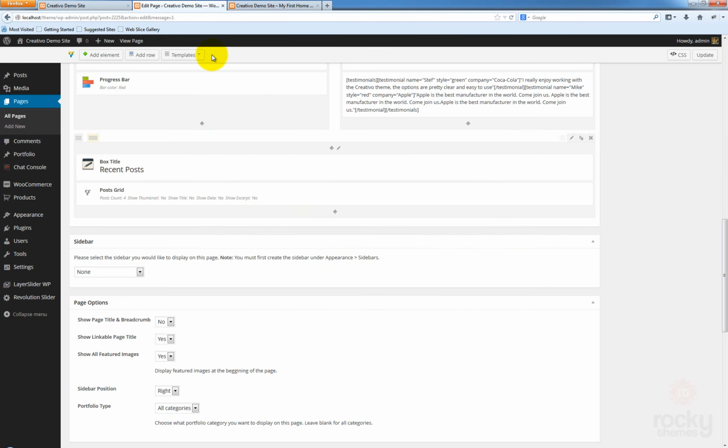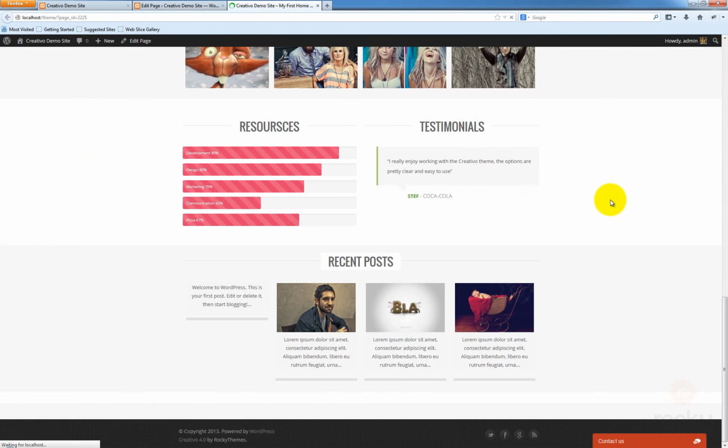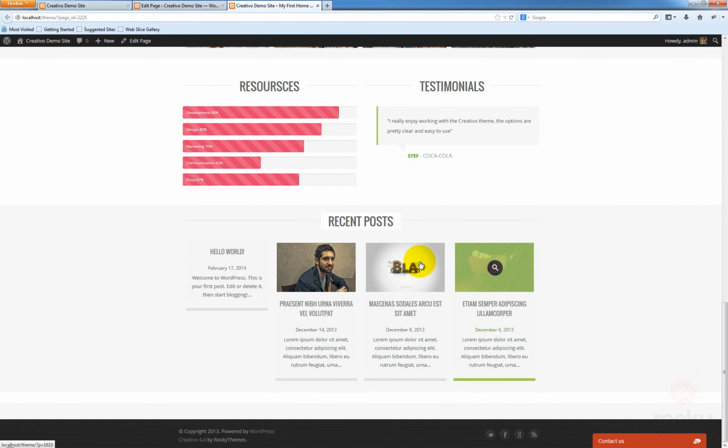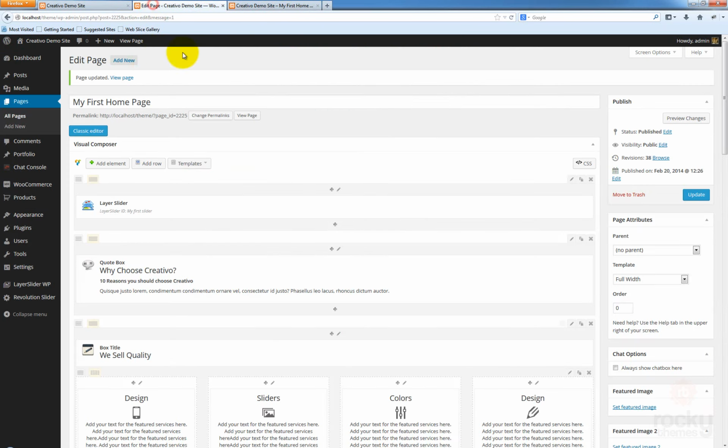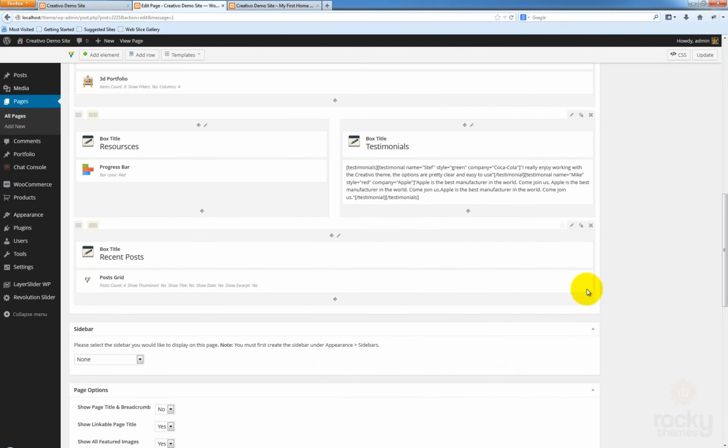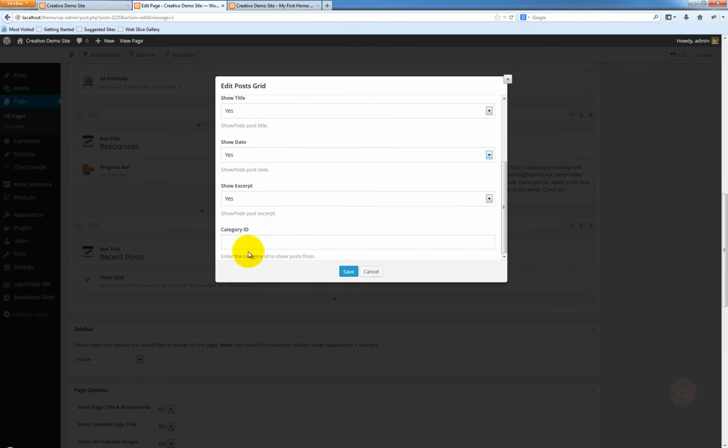Click save, click update. Okay, our posts are now rendering all the options. Now, for instance, let's say that you want to use that category ID filter. Remember that you can only use one category ID for this. So you just need to grab your category ID, which has to be a value like 45 or 28, whatever. You can only enter one value. Do not try to enter multiple values like 45.